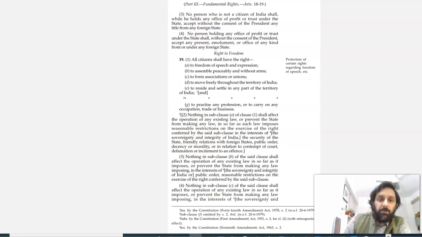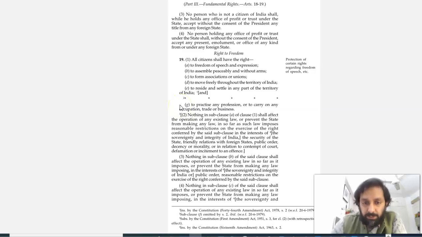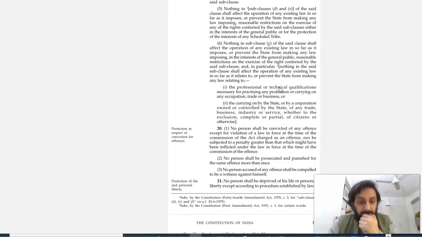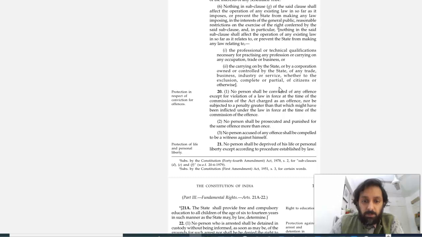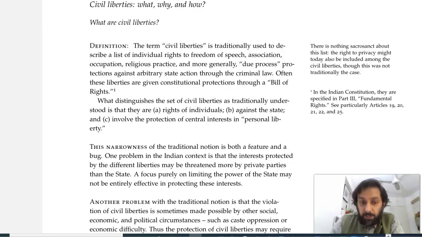And to give you the example from the Indian Constitution, which we'll talk about later in another segment of this lecture, Part 3 of the Constitution discusses various fundamental rights, and there's a subset of these rights which pertain specifically to civil liberties. For instance, you can see Article 19(1), citizens shall have the right to freedom of speech and expression, to assembly, to freedom of association. Other rights, for instance, famously, our due process right is Article 21: no person shall be deprived of his life or personal liberty except according to procedure established by law. So this is an overview, or a set of examples, of various constitutional documents protecting civil liberties.